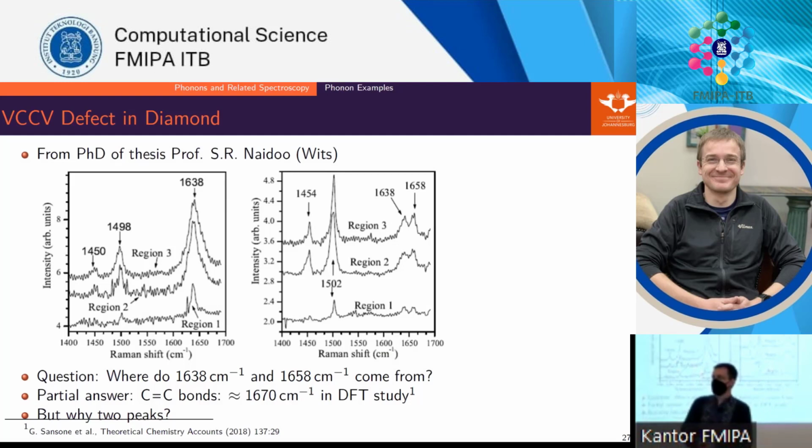And what you usually expect is something you see on the left, where you find one big peak labeled 1638. That is, I think, usually supposed to be a double carbon bond happening there, and most people measure just this one peak. For whatever reason, he managed to measure 2 peaks, which you see on the right-hand side, that one and just one next to it at 1658. And now the question was, where is that one coming from, right?